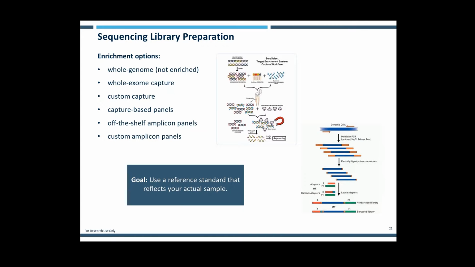And so reference standards can play an integral role during your protocol optimization, especially when focusing on sequencing library preparation. And it's ideal to have a standard that mimics the concentration, the genomic diversity, and the fragmentation level of your actual clinical sample. You want to ensure that there are no competing regions for probe or primer binding, that the input quantity, the quality, the concentration yields the optimal library output.